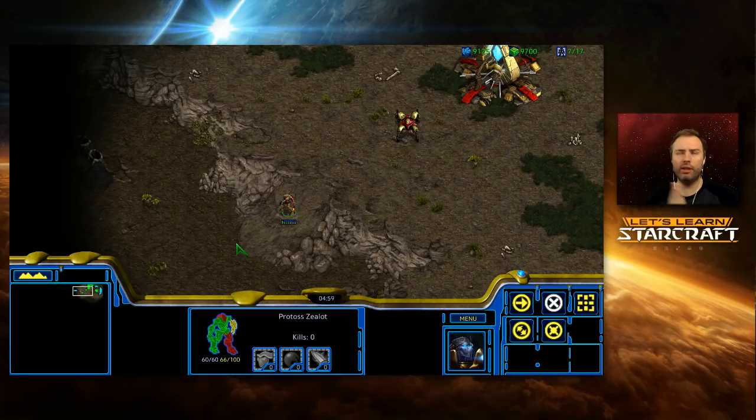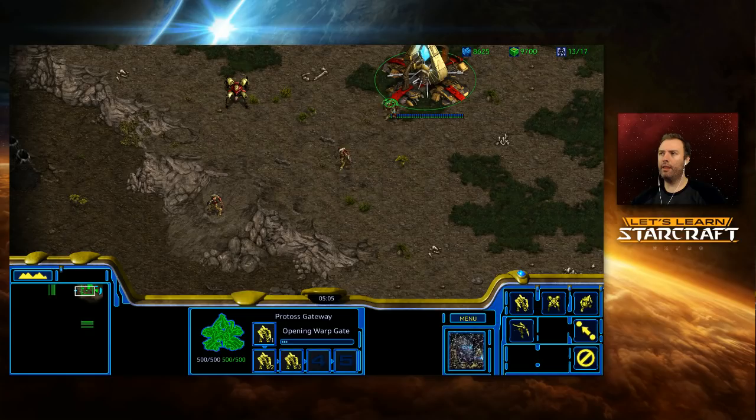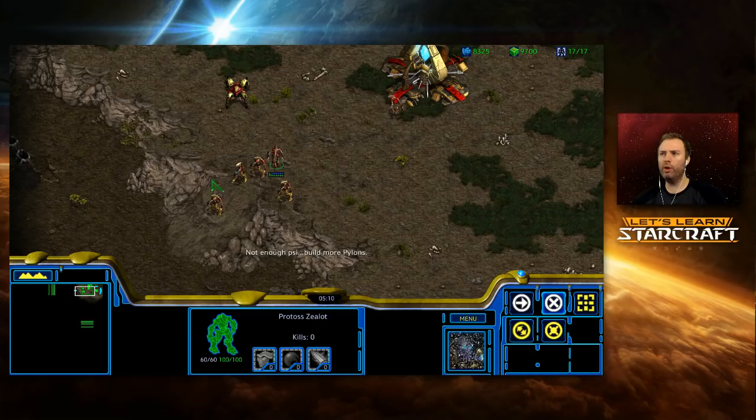And I want to talk a little bit about that sort of bad angle stuff. By taking some Zealots and moving out to the middle of the map, because the Zealot is one of the most important units that you can build. Actually, it's just these two. These are the two important units for Protoss.